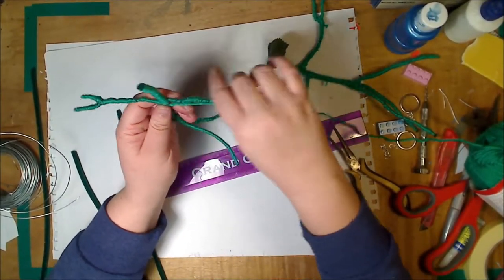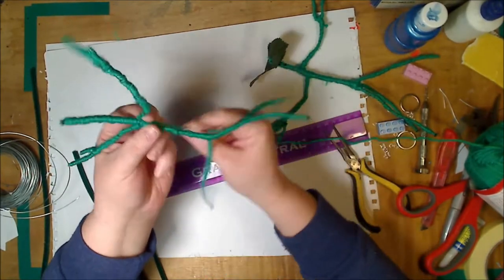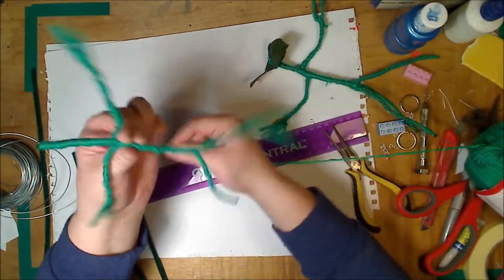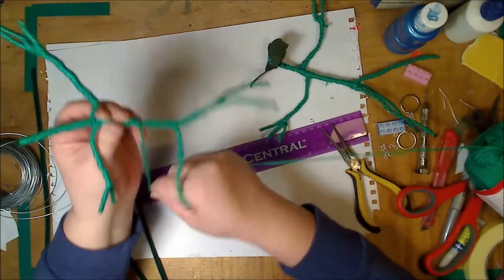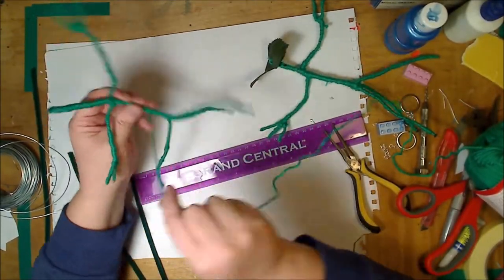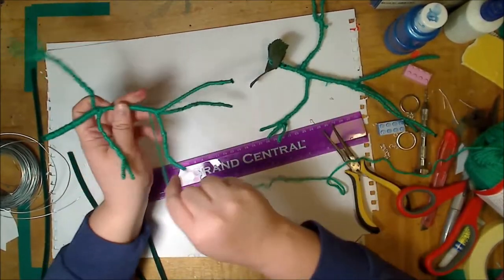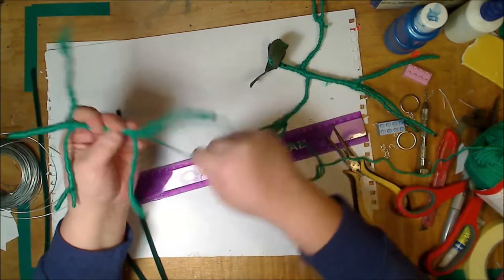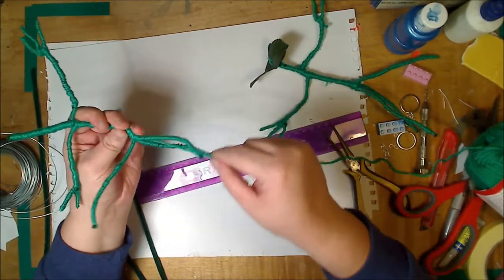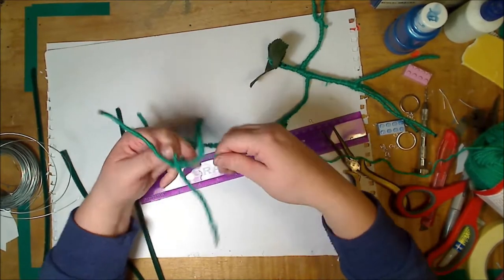Once you've finished with your head, sort of pushing back into shape and wind down the body a little bit. I found the easiest point to tie it off is around the legs. So we'll just do a quick run down the body. Now, threading up and around all the legs to hold them securely.